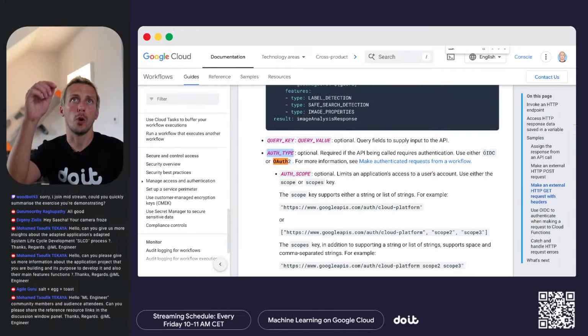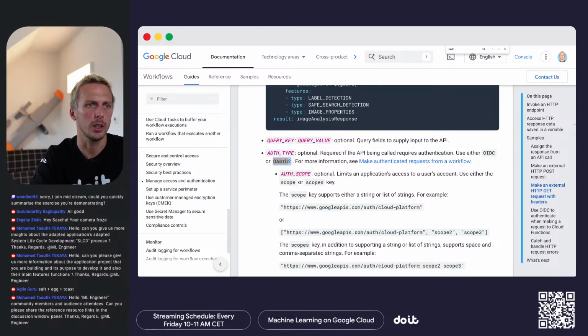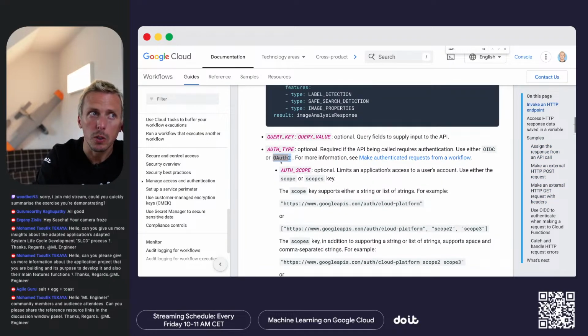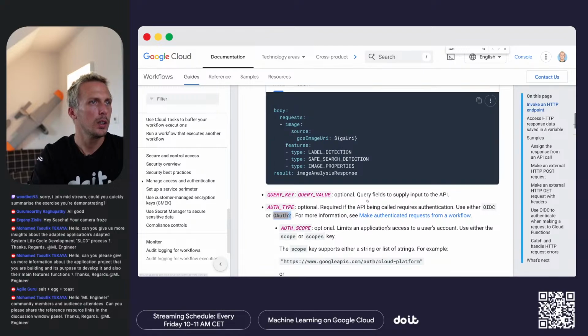Since we're calling from Google Cloud Workflows to the Imagen API, it's Google to Google. So we could use simply OAuth because they're already authenticated, I guess. Keep this in mind. We try without any authentication first, see how it's behaving, and then we can try OAuth. This should work. Not sure about this one because here we need to provide a token, I guess. But this should work without anything.